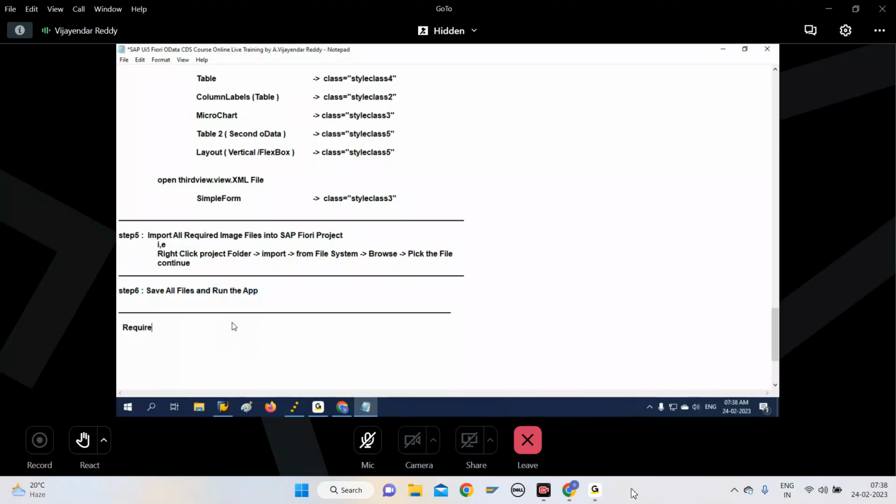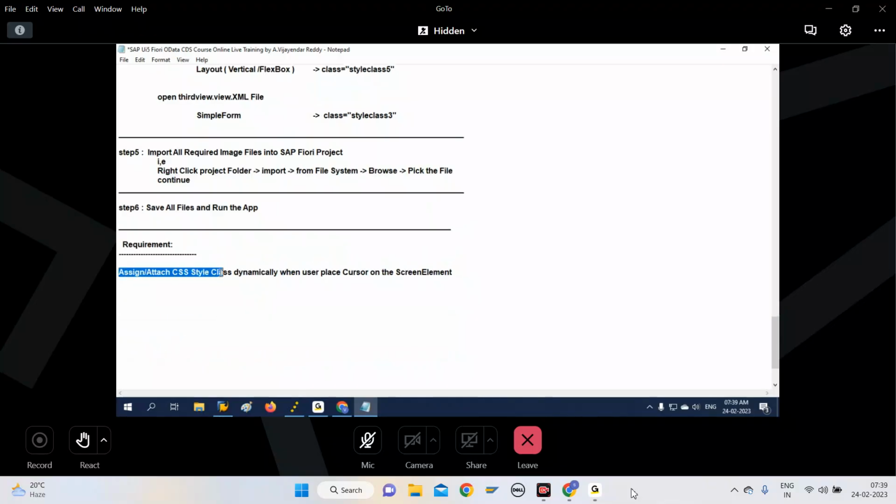Now say suppose there are other options which we can try. Not important, but we can try this. I want to assign or attach a CSS style class dynamically when the user places the cursor on the screen element.